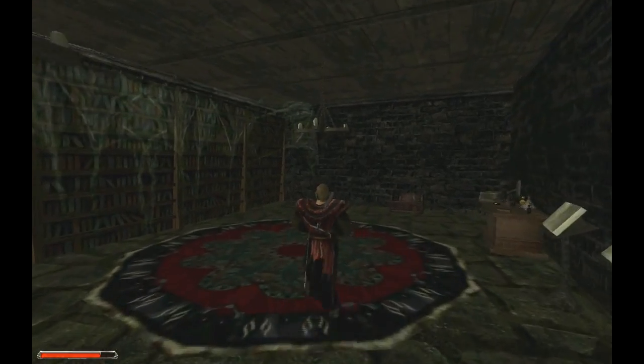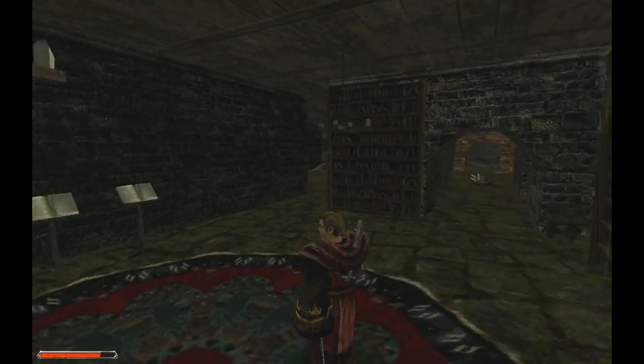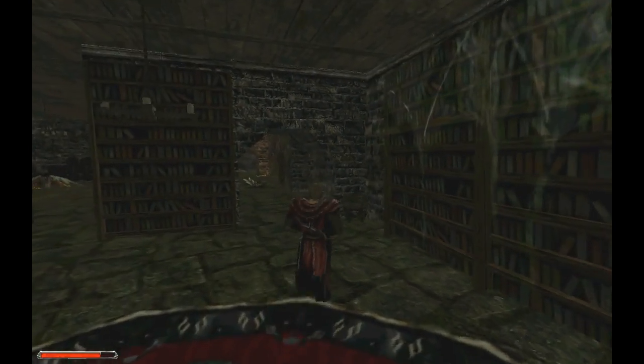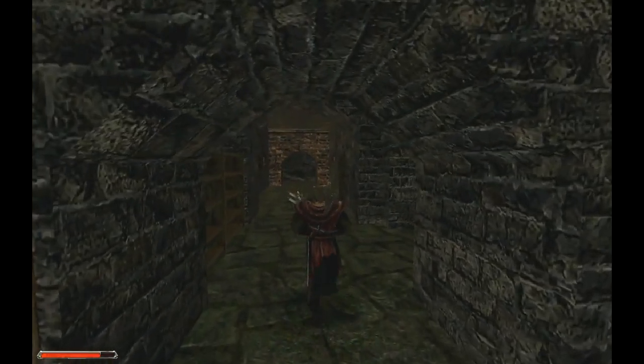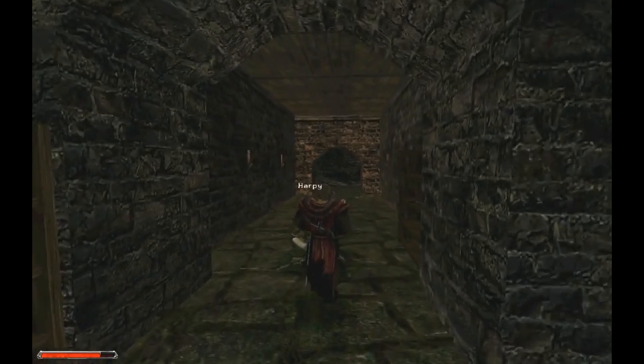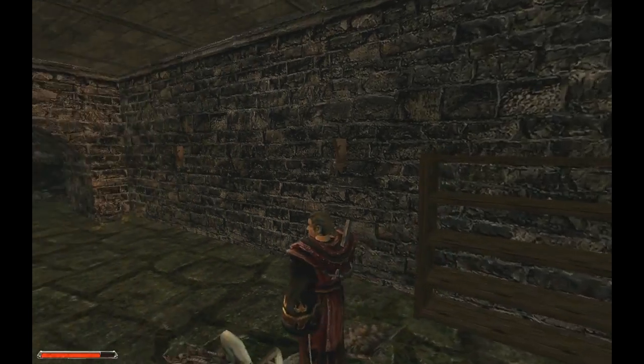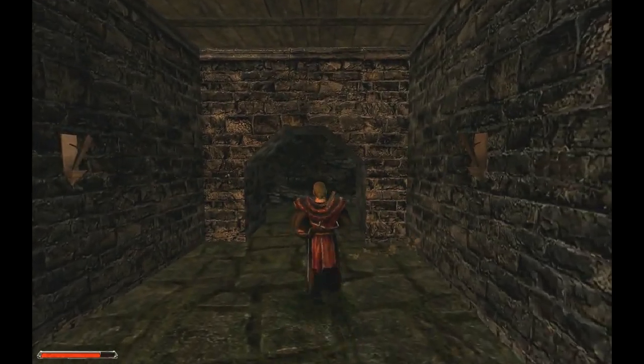Yeah, this was one place which, if you beat the section, Lester will always be reading here at the bookstand. You can always visit him. It's a nice touch, and I think right around here. Oh, hey, a mandible. Totally need that against the dragon.